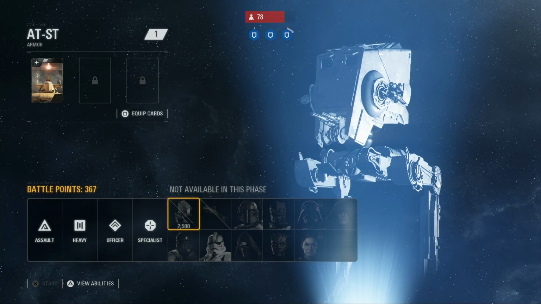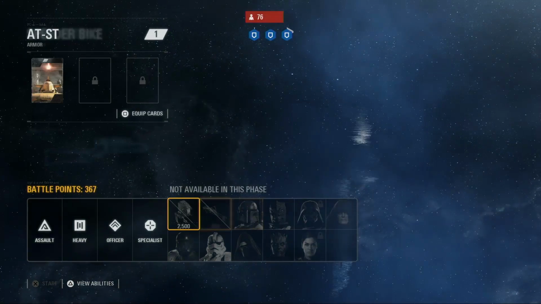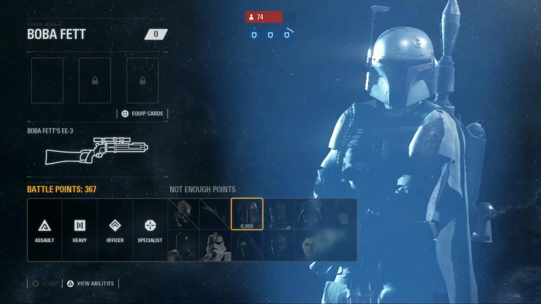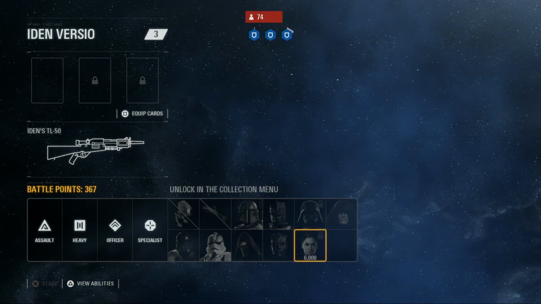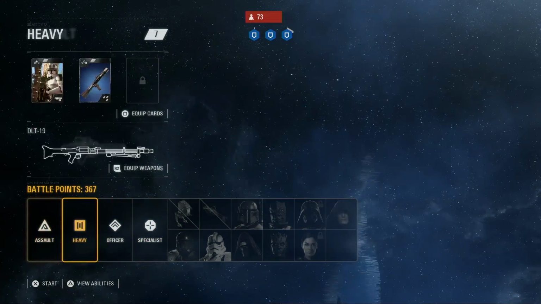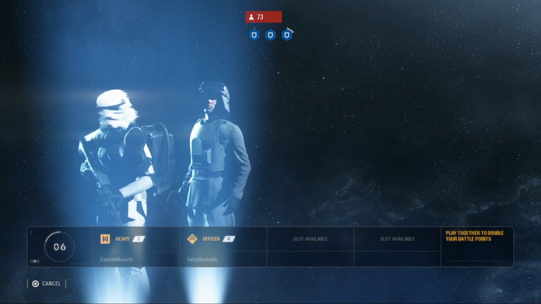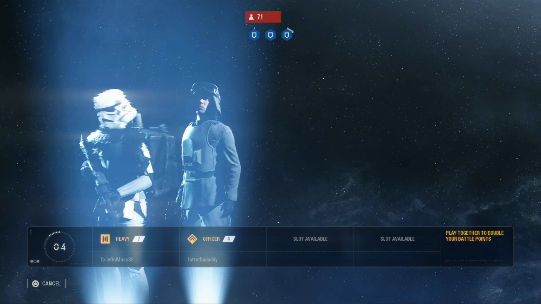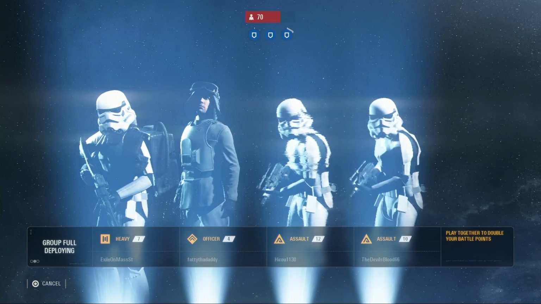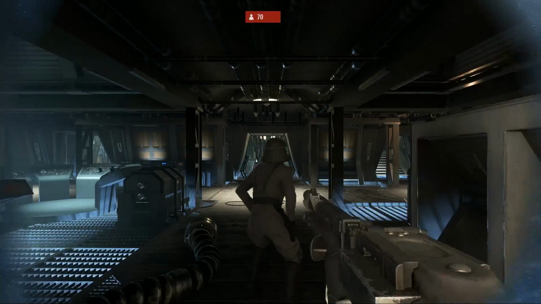Like I can spawn an AT-ST. Oh, that costs battle points. Yeah, and it's only available during certain phases. Gotcha. But yeah, I can spawn as Boba Fett, which is kind of fun. Are vehicles always tied to battle points? Yes, so you won't hop into them in the field. You won't just walk up to a walker and hold square. You're saying I have to be good to get in a vehicle? Oh, bummer. That actually is a little bit of a bummer.